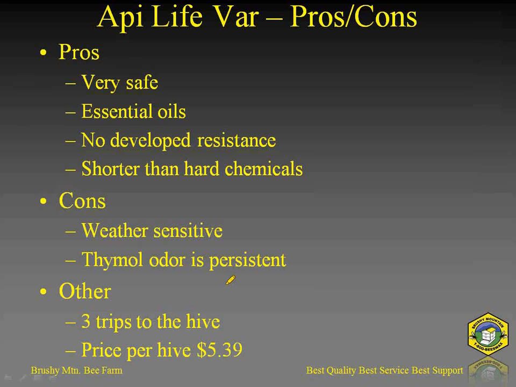The temperature range that I mentioned, if you get fluctuations too hot, it'll evaporate too quickly and may agitate the bees. If it's too cool, it may not evaporate quickly enough. But studies have shown, again, that you can get 95+% efficacy with this product, so it is very effective.